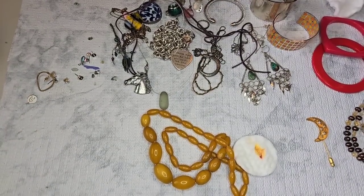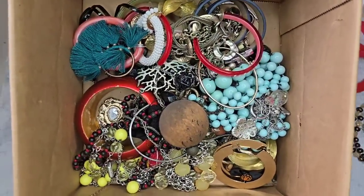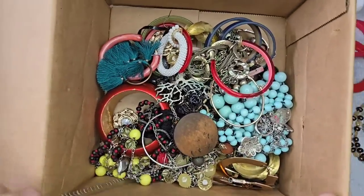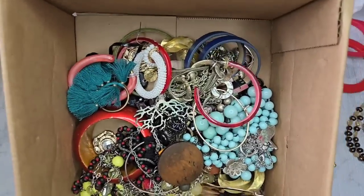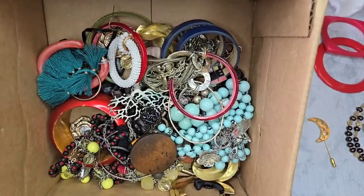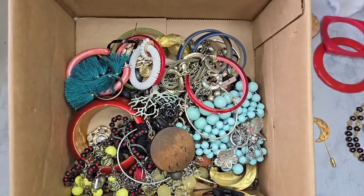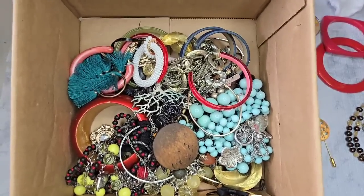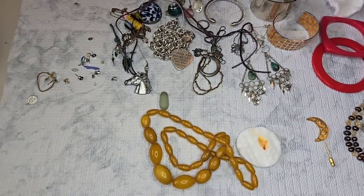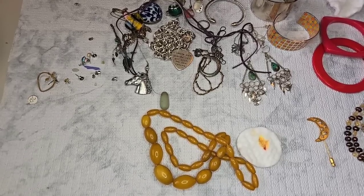Okay, this is the craft bin. So this is everything that I put into craft. There's probably at least a good pound, 2 pounds of craft in here if I had to guess. If anyone wants all of the craft, it will just be $6. I'll put it in a little Ziploc bag. And if anyone wants that, it'll be $6 plus shipping. There's lots of crafting pieces in there. You got beads, you got rhinestones, you got some wood. So good mix of materials there.